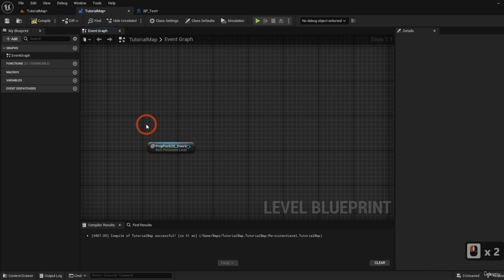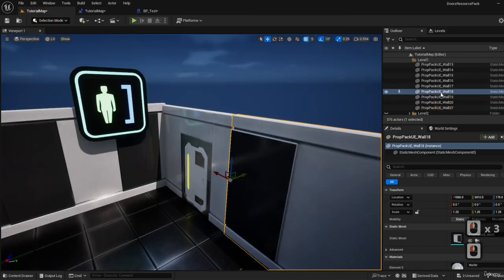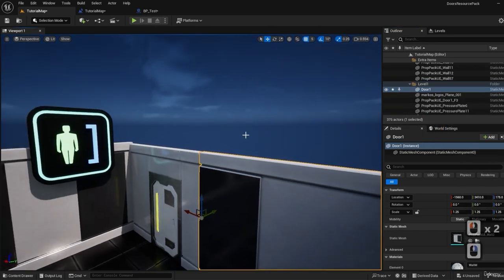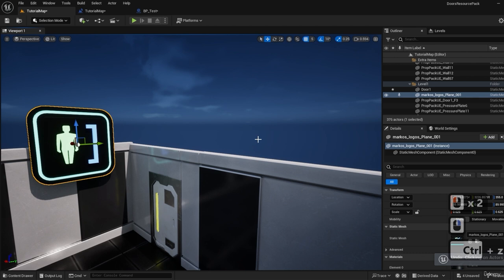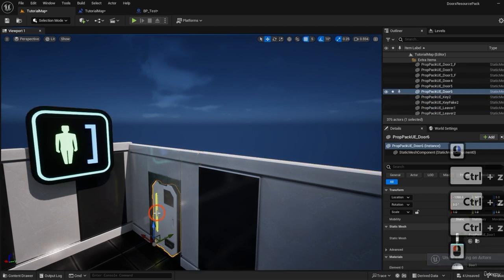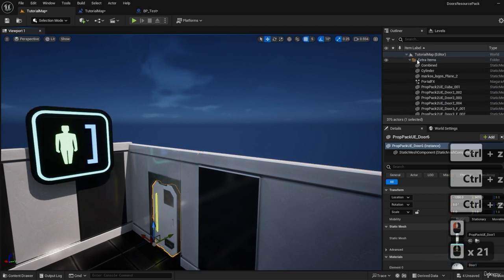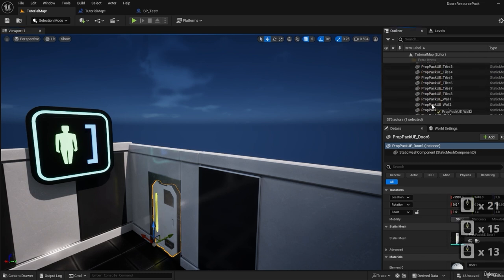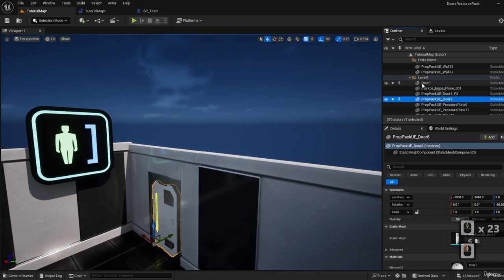Let's call it the door from now on. And this is door 1. I renamed the wall. This is why it's in level 1. It shouldn't be in level 1. This is supposed to be in extra items. So I'm going to move it from here to level 1. I'm going to drag and drop it here.